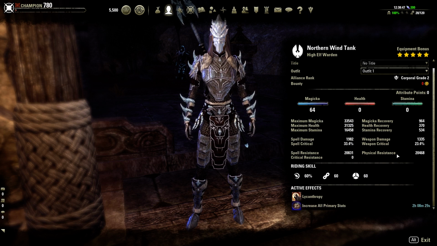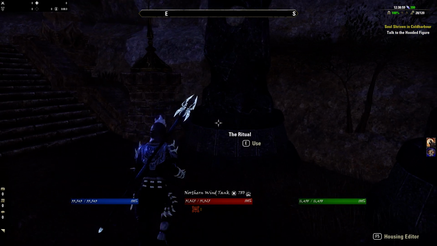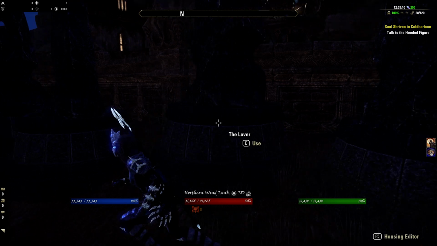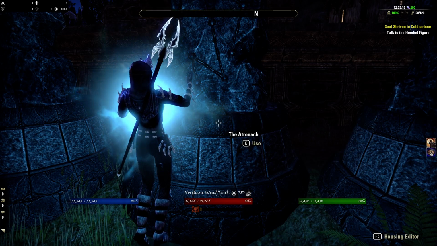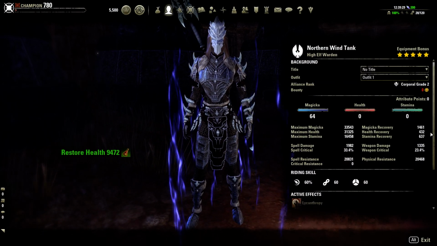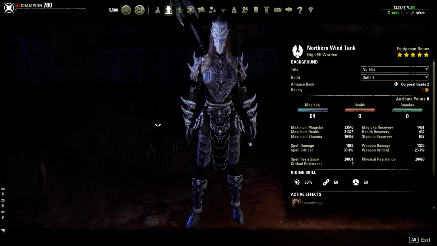Then moving on down here, we are sitting with a tri-stat food. We do not have a Mundus Stone for this, and the reason I haven't chosen one was because I wasn't really sure what would be best for it. I think the ritual would be a good one, sorry, not the ritual, not the mage, the lover, not the lord, not the lady, the Atronach, that's the one. The Atronach would actually be the best Mundus Stone for it because of the extra magic recovery, because this build really needs that. And when you use a pot, you go up to almost 1500 magic recovery. This is going to give you really good magic sustainability on this build, and that's kind of what you need.